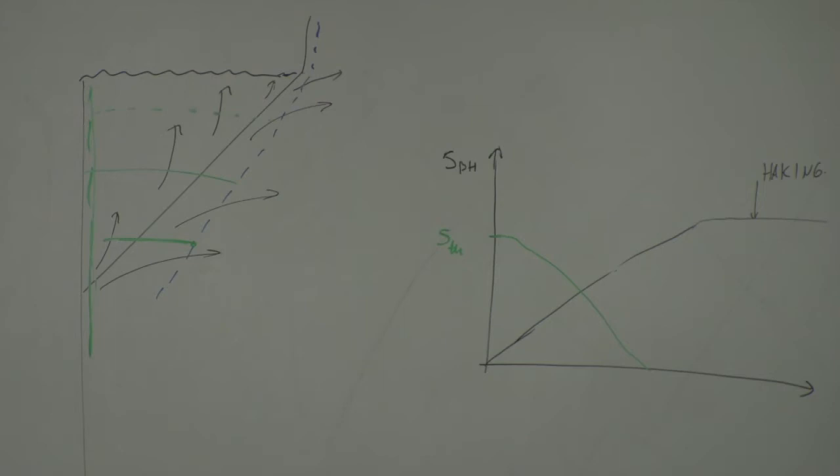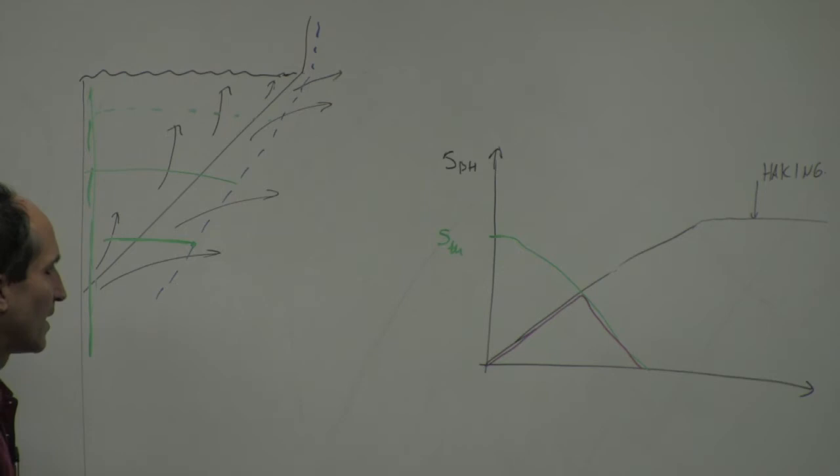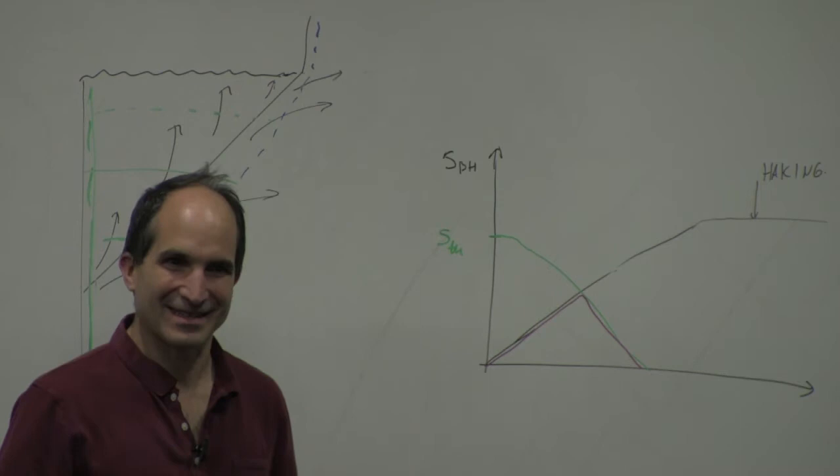No, Page did not get it from a gravity computation. There is the Page curve, which says that you should go up here and then go down. This is what you expect if the central dogma was correct. But Hawking said the central dogma is incorrect, and he did a computation and got this answer. So we have to say what is wrong with this answer.